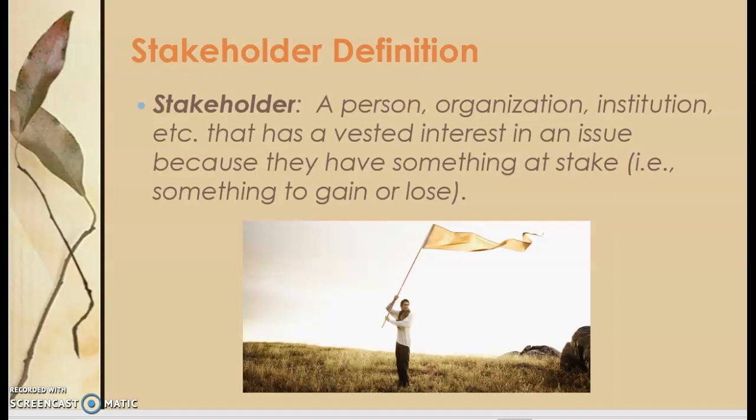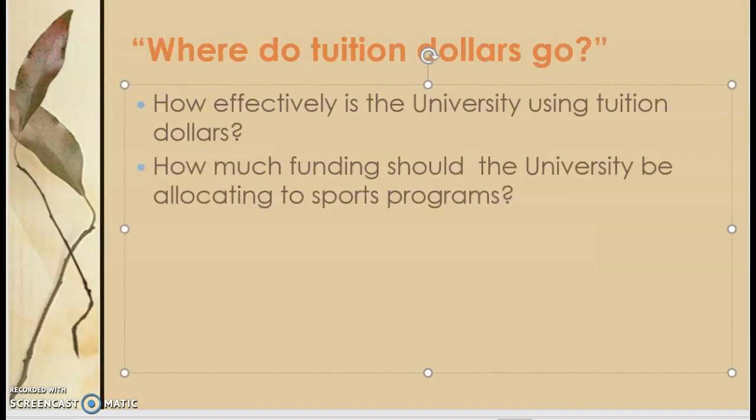And one of the things you want to be doing as you are narrowing your inquiry question is thinking about who the stakeholders in your topic are. And one of the reasons that you'll want to do this is because by identifying stakeholders, you'll have a better sense of how broad or narrow your question is, and if you need to broaden it further or focus it further. So if you're having a hard time figuring out who those stakeholders are, this might be because your question isn't specific enough, right? So if I were to ask a really broad question, like how effectively is the university using tuition dollars, it becomes a little bit harder to figure out who those stakeholders are.